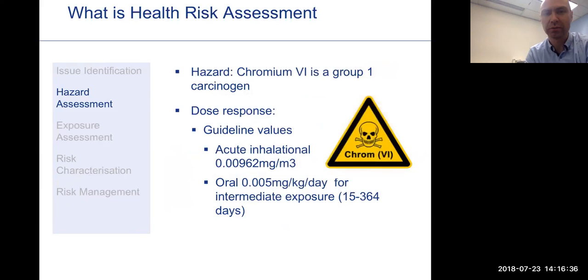I've already spoken you through some of that, but the hazard for chromium-6 would be that it's a group 1 carcinogen. And for the dose-response relationship, there are certain guideline values that we often use for different substances. So it's really important if you're sitting your exam to know where you might go for the guideline values. You don't need to memorize any of these guideline values, but it's good to have in your brain some places that you would go. What I would normally say is that ToxNet is a good initial place to go, which is essentially a website that searches a number of other sources.